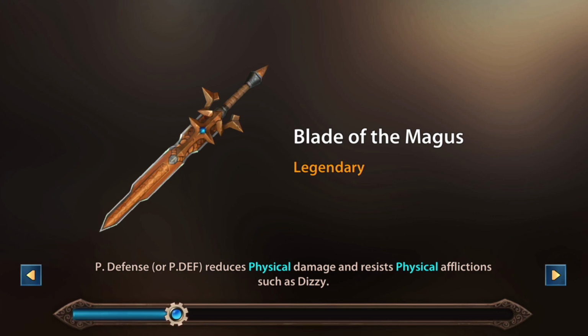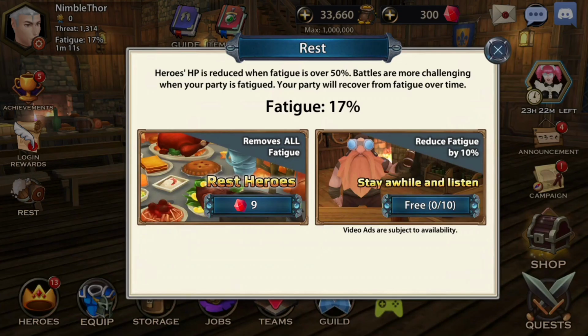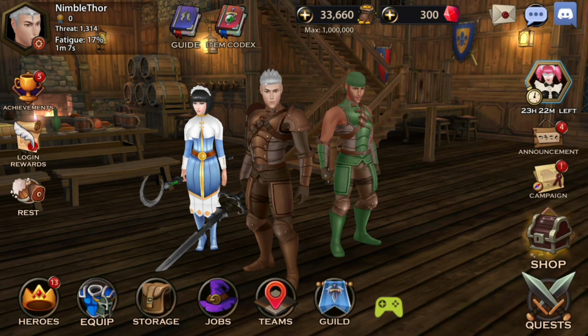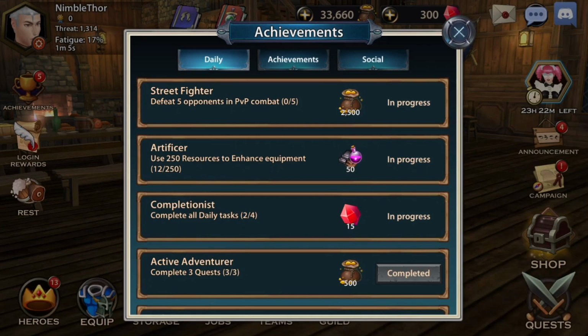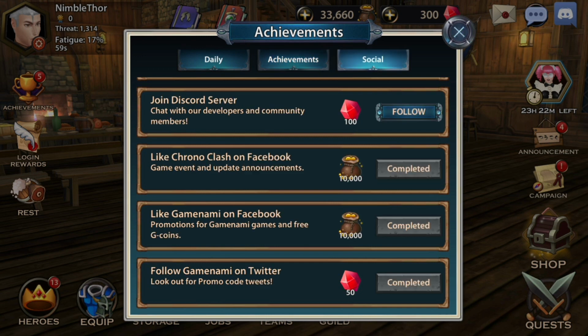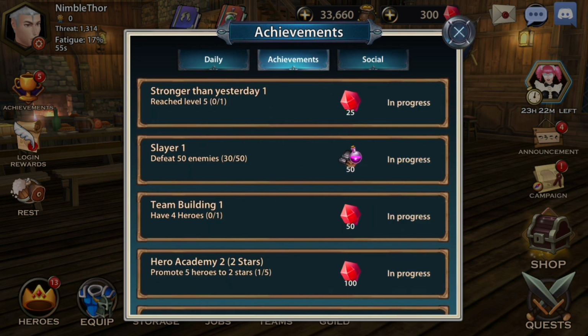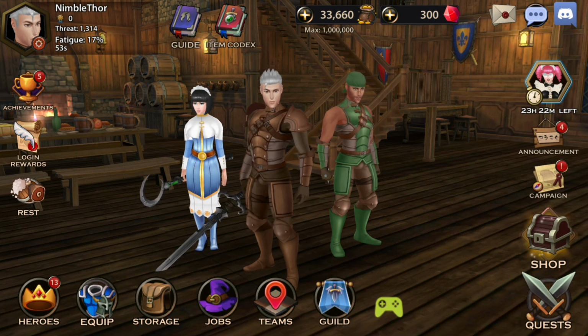And once the loading screen is over here, fatigue, of course, it's called fatigue. So right now you can see that we have 17% fatigue, and we can rest here. We can watch an ad, as I told you guys, or we can pay up with premium currency. We do get a decent amount of premium currency for free though, for completing these different daily quests over here, some achievements, some social stuff, like you can follow them. Obviously, you can only do that once, but you can follow the developers on social media, all the usual stuff really.